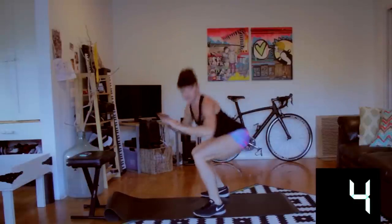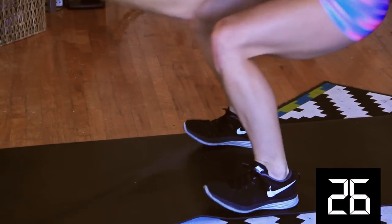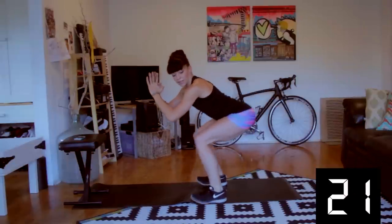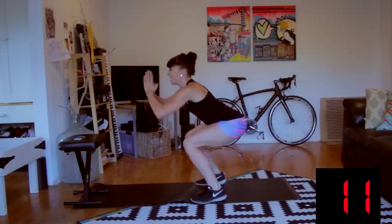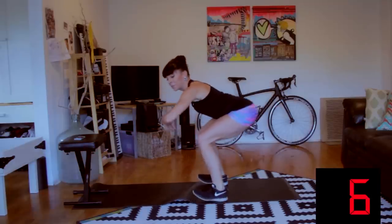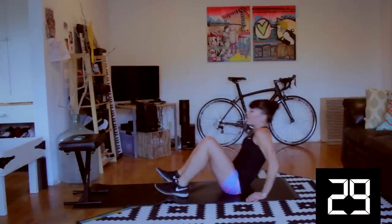Oh, I can't wait for this one to be over. Good, now you stay down and you lift your heels, drop them back down, lift your toes. Heels, toes, heels, toes. And you gotta hold that squat. That's the hardest part. Did you notice? I gotta kick my booty back just a little bit to get my toes up. Heels, toes, heels, butt on the floor.